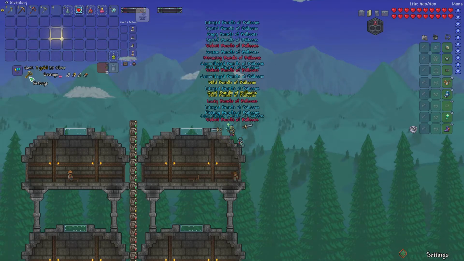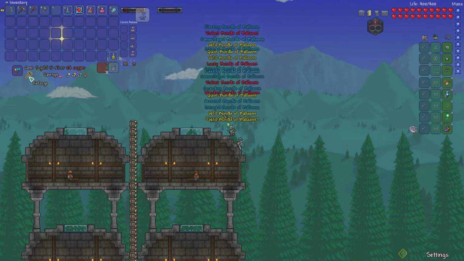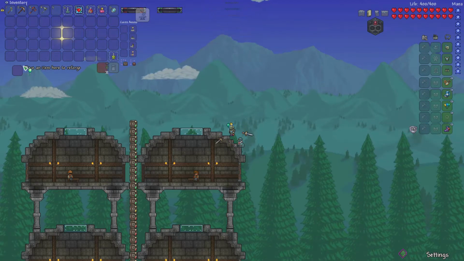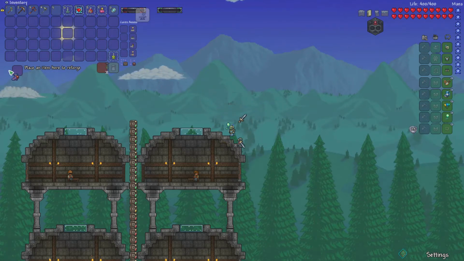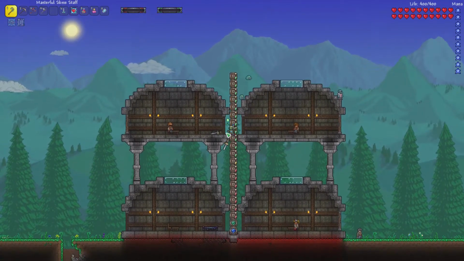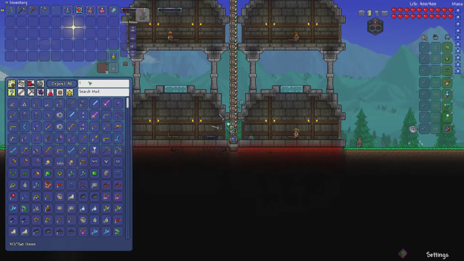I'll be violent in a second. I've had enough of the goblin. Oh, I had warding as well. I distracted myself by talking. Fine, I'll take menacing then. 216. Okay, 216. I'll take menacing again. Better than nothing. Holy crap. Obsidian water walking boots. You cost a lot. Okay, we are ready for the King Slime. Finally.